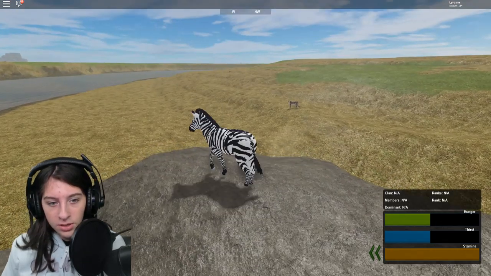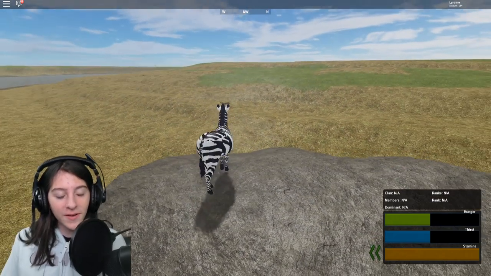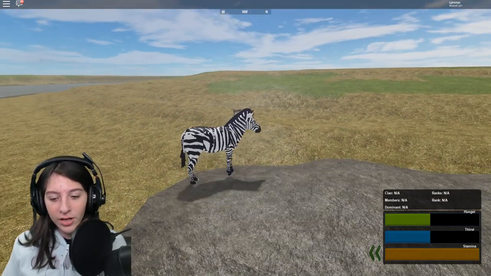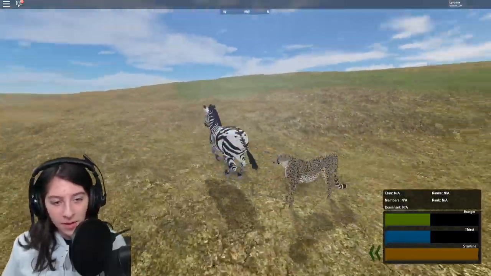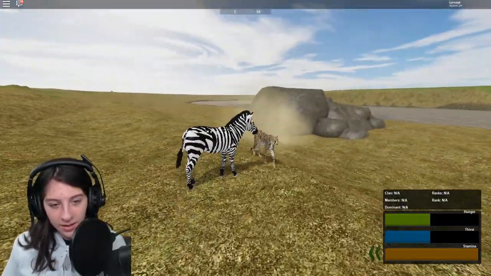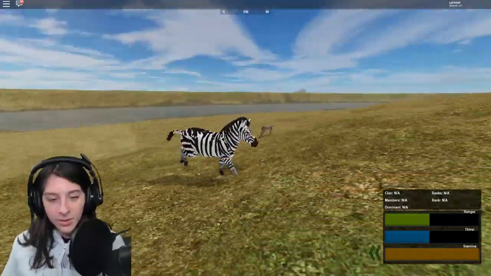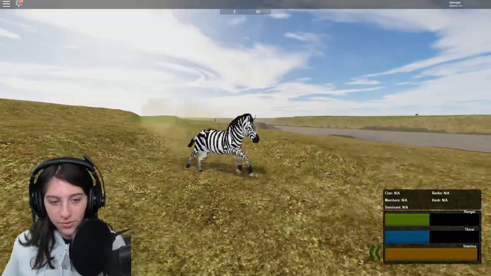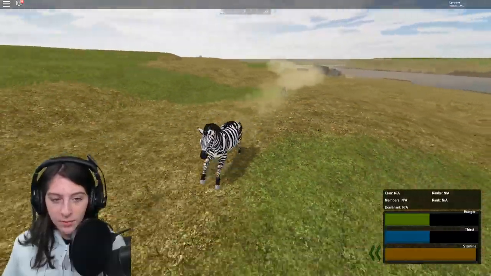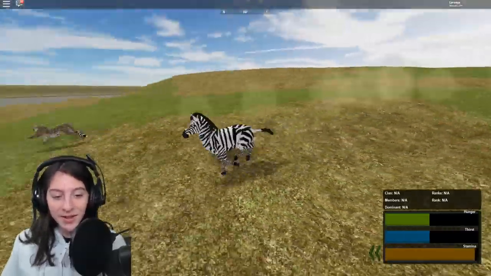Whoa, okay, you scared me. Oh my goodness. I'm just sitting here watching the controls, really confused, and you just ran past me. Hi, you're really tiny. That thing's really fast. I'm also kind of fast, but that's a lot faster. Oh god, please stop. Please don't hurt me.